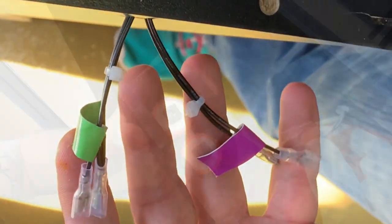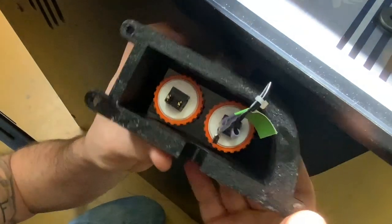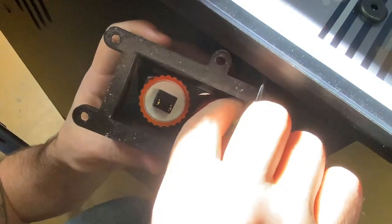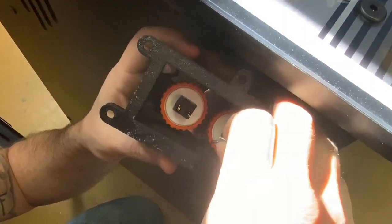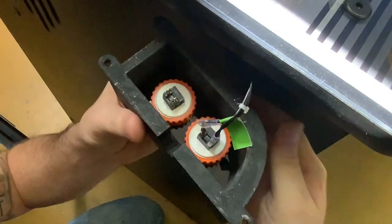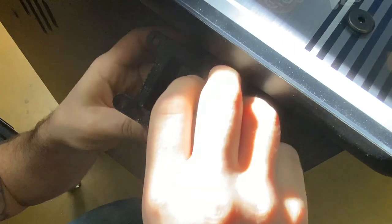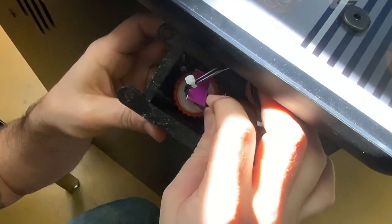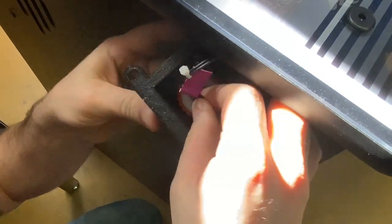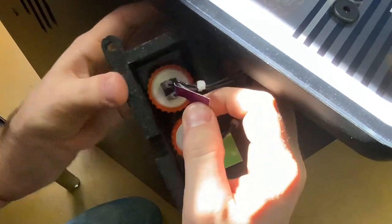When attaching the wire crimp connectors to the buttons, please be sure to hold your other hand on the opposite side of the button. Then attach the green flagged connection to one of the connection prongs on the front position button. It does not matter which connection prong you use on the button, as either connection prong on one single button will work just fine. Now, connect the non-flagged wire in the green grouped wires to the other connection prong on the front button. After that, connect the purple flagged connection to the back position button. Then connect the last non-flagged wire in the purple grouped wires to the remaining connection prong on the back button. Then proceed to make sure that all of your connections are securely connected to each button's connection prong.